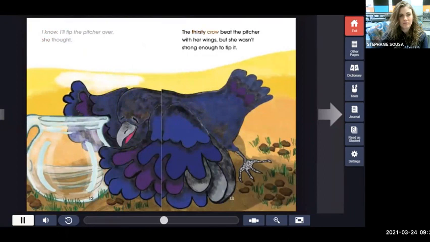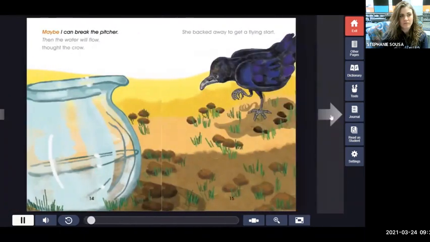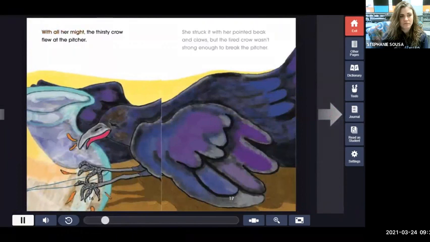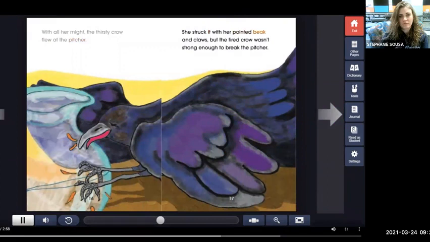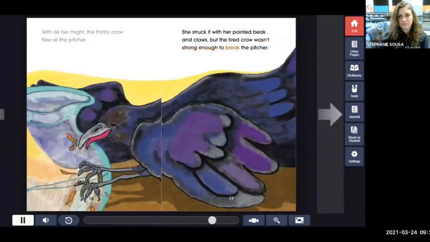The thirsty crow beat the pitcher with her wings, but she wasn't strong enough to tip it. Maybe I can break the pitcher. Then the water will flow, thought the crow. She backed away to get a flying start. With all her might, the thirsty crow flew at the pitcher. She struck it with her pointed beak and claws. But the tired crow wasn't strong enough to break the pitcher.